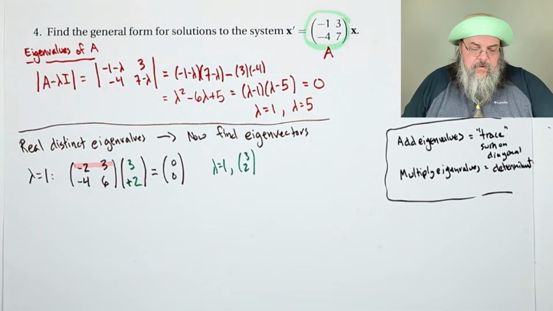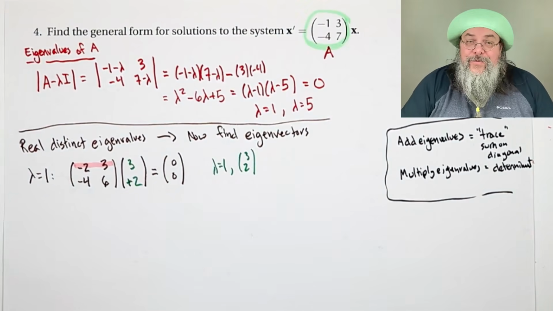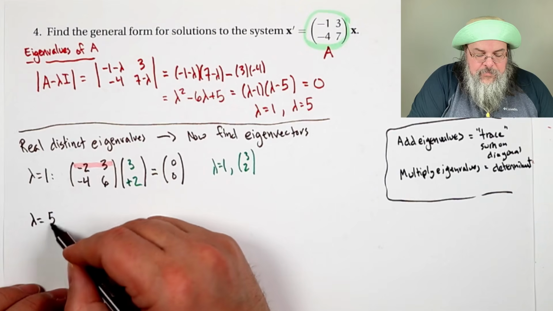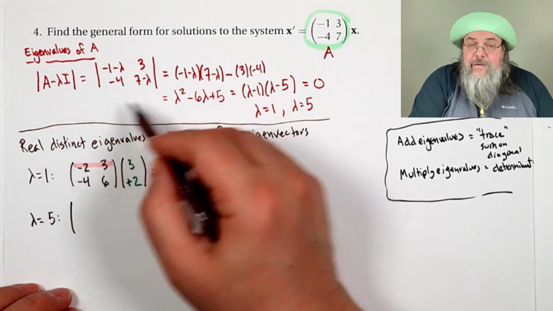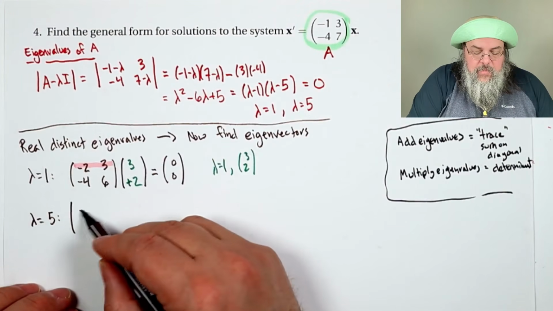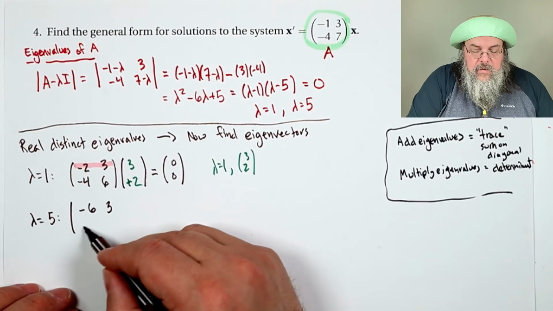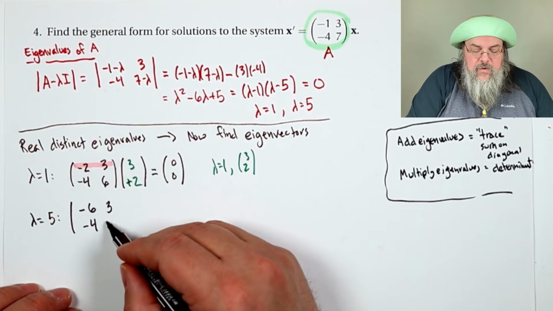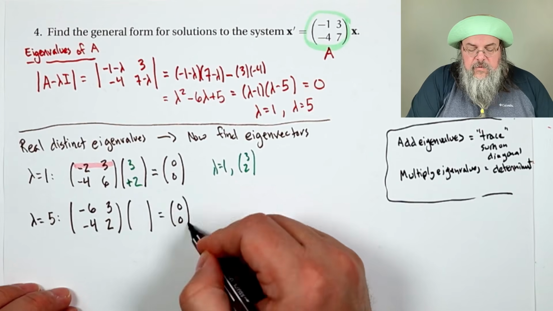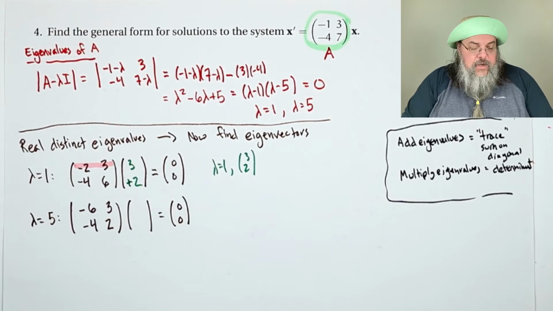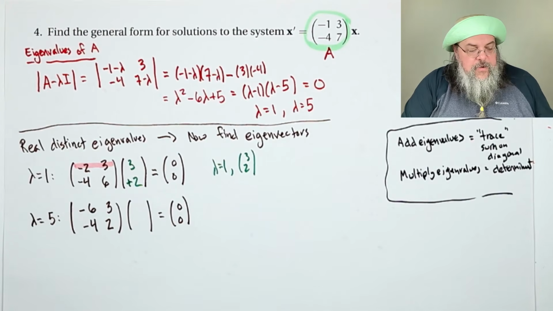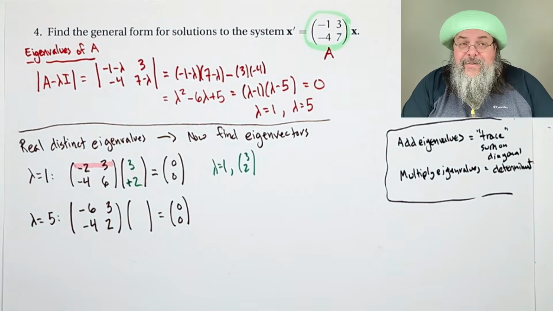Okay, well, this problem is so nice. We do this twice, because we have 2 eigenvalues. So we have lambda equals 5. All right, so again, plug in 5 into this A minus lambda I. Minus 1 minus 5, minus 6. 3, minus 4. 7 minus 5, 2. Times something needs to give us 0, 0. All right, well, now pick a row, any row, doesn't really matter. And, well, let's say we pick the first row again. I mean, I said it doesn't really matter, right?